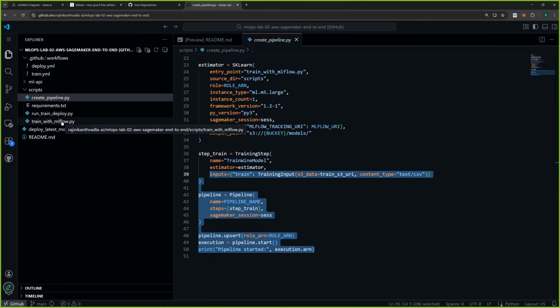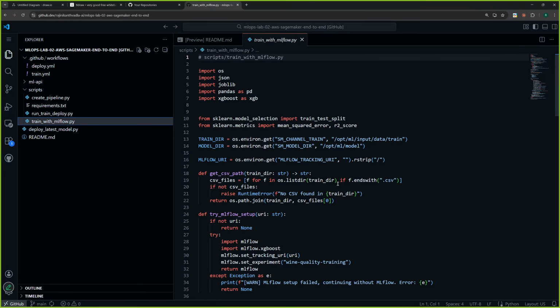And if I go with train with ARN, it means Amazon Resource Name. Okay, so when we create any resource, Amazon will assign one unique number to every resource, so Amazon can identify that resource very easily. So it's a unique resource. That's why Amazon gives that ID and we can use it wherever we want identification. And again in the train with MLflow.